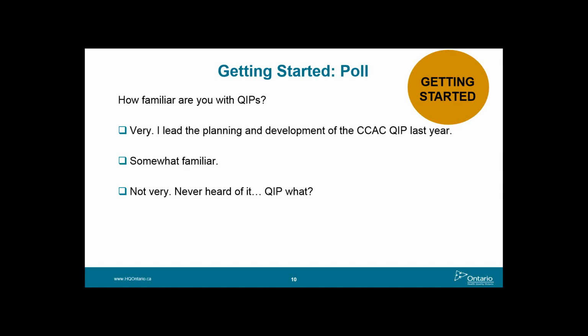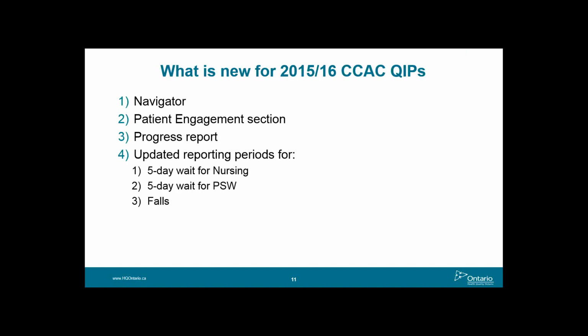There's a patient engagement section in the narrative where we're looking to find out how do you engage your patients or clients. Progress report. This is actually a really fundamental part of the QIP, where we learn about the successes as well as the failures that have happened over the last year in terms of your change ideas. We want to know about both. We want to know what ideas really worked well and are moving your indicator, and then what things didn't work well and why didn't they work well. And the purpose of that is so that we understand which initiatives may be questionable in terms of spreading that change across the province.